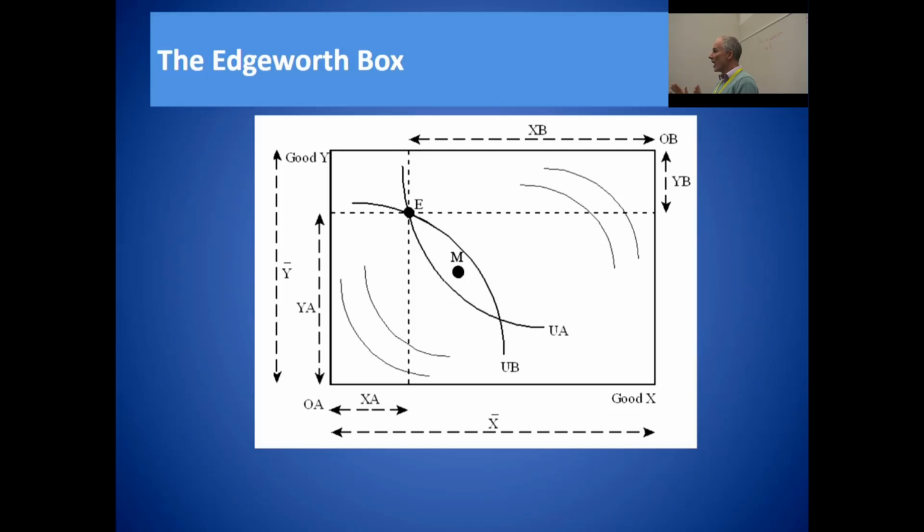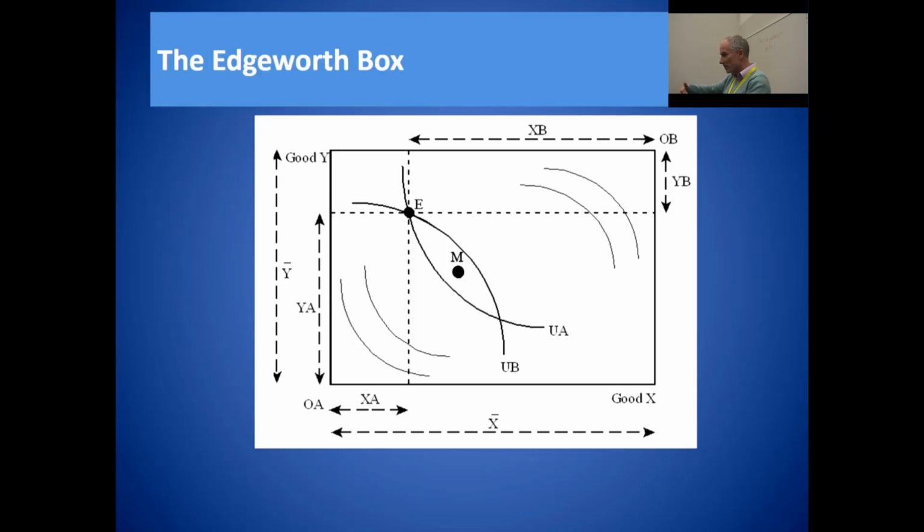So that's person A, and person B was exactly the same. Person B's origin is here in the top right-hand corner. This is where person B has 0 units of good X and 0 units of good Y. So again, we're measuring good X horizontally and good Y vertically. But remember, given that we're talking about person B, we're measuring all of these quantities from his origin. As we move along this top axis, that is the quantity of good X increasing for person B. As we move vertically down the axis on the right, that's the quantity of good Y increasing for person B. So you've got two different consumers and two different origins, and the quantities for each consumer are measured relative to their own respective origin.